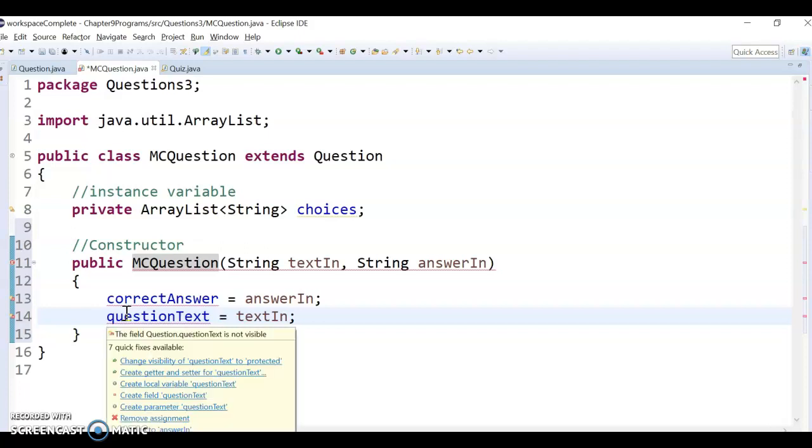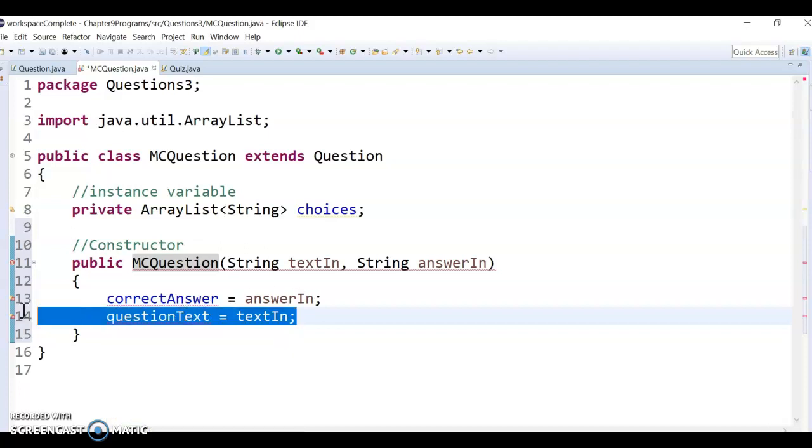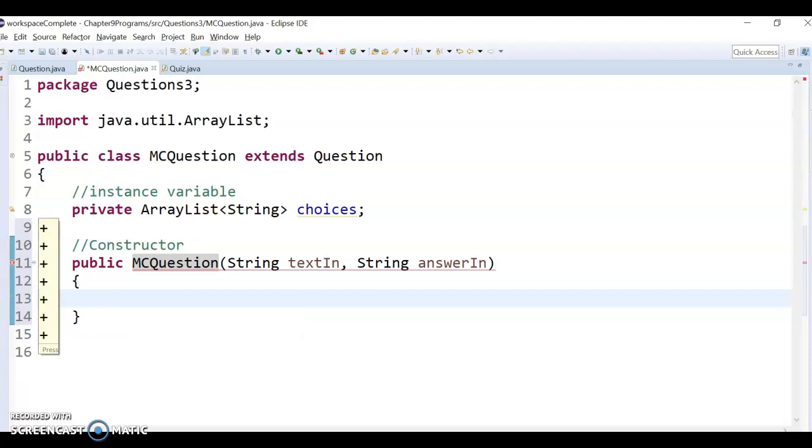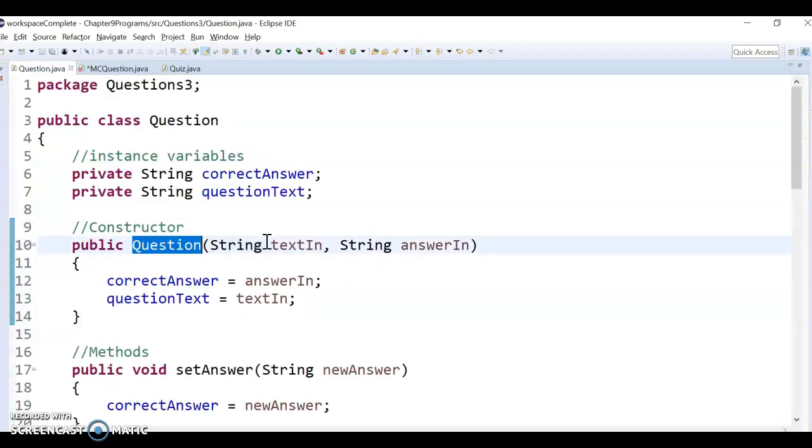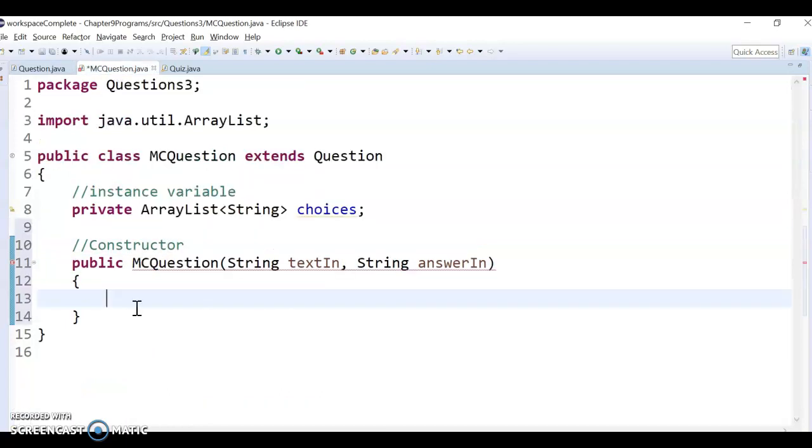Because they are private. So the best way to do this is just to use the constructor up here. I already have a constructor that sets those two variables the way I want them to be. So I'm just going to do super, and then pass up the text, and pass up the answer. So they're just being sent up to the superclass.